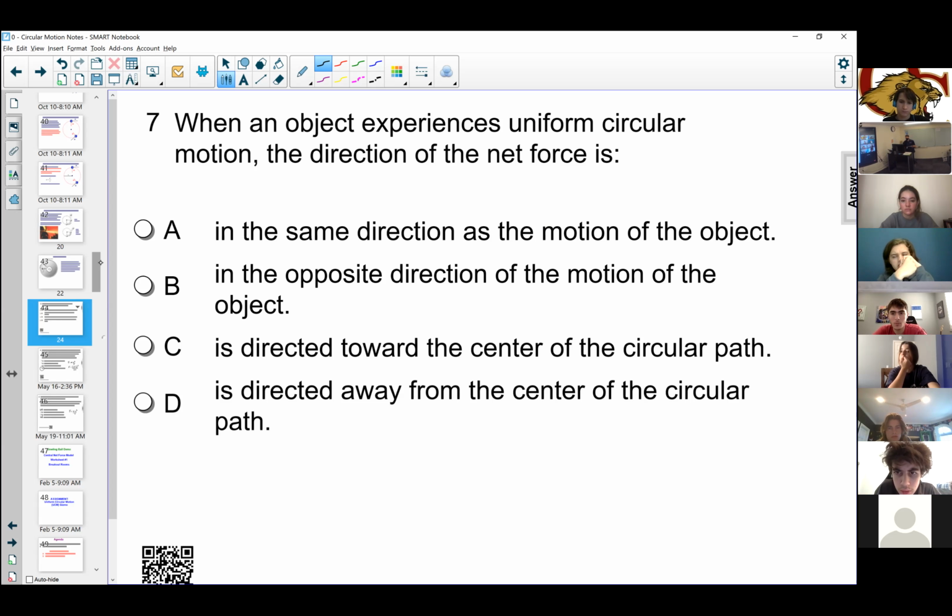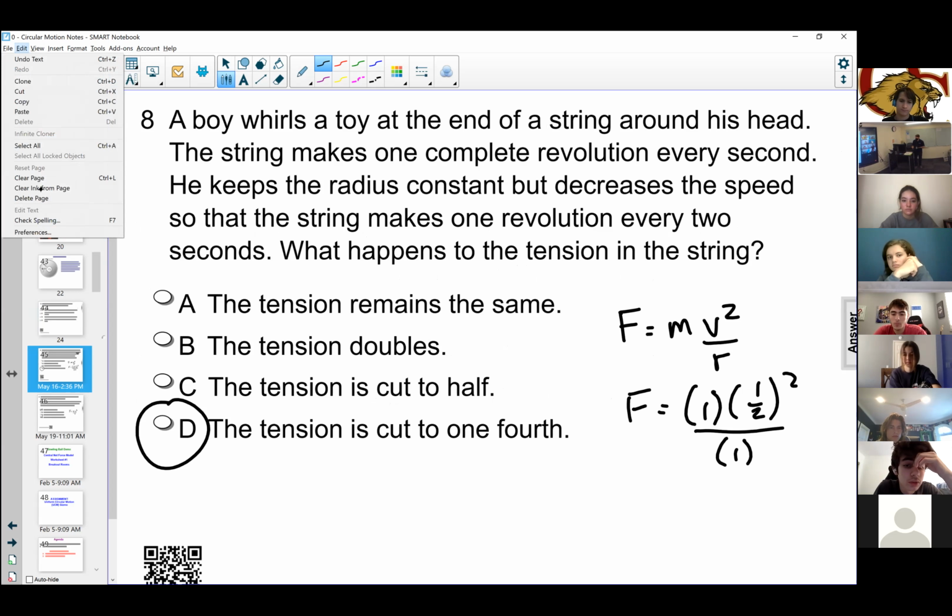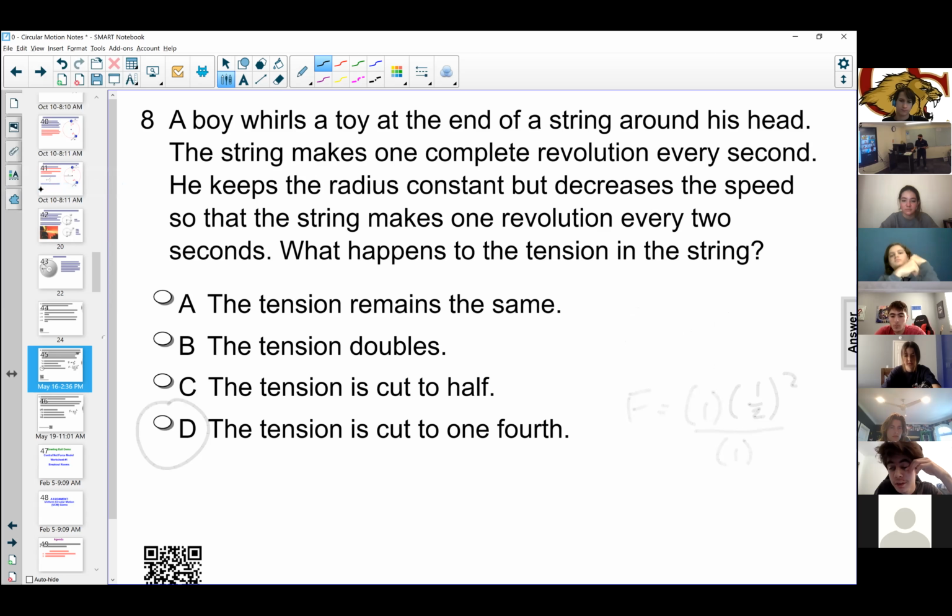Yes, that is correct. If something's moving in a circle, the force that causes that, the net force, is towards the center of the circle. Oops, I just got a bunch of stuff on here that's giving away the answer. If you can't answer that one, you may have a problem. But let's talk it through since I gave it away here.